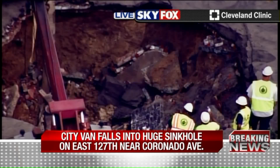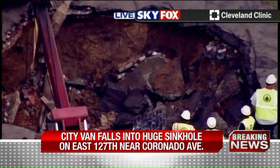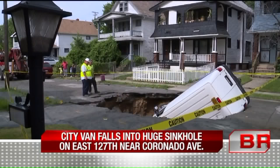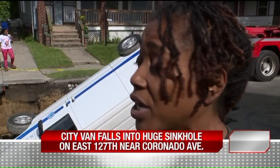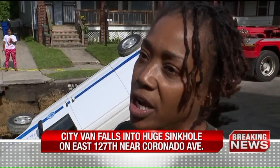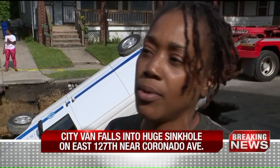This happened around noon today. Several people saw water gushing out of the hole. We talked with folks who live on East 127th Street. They said he turned around, came down, and you could hear his truck — it was on an incline with the driver's side in the hole. He got out the passenger side. The water stayed on maybe 10 to 15 minutes, breaking the ground up from under, and that's when the truck fell in. The water helped dissipate a lot of material, and with the weight on it, it just came on down.